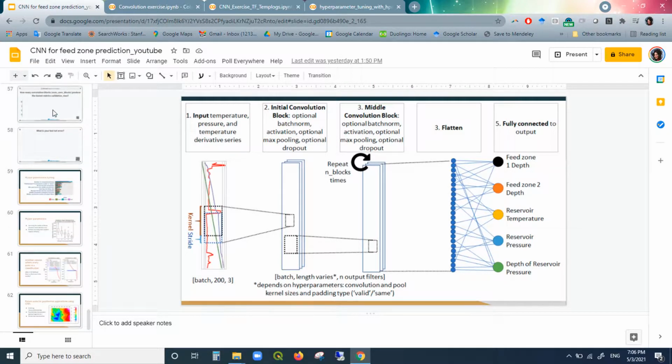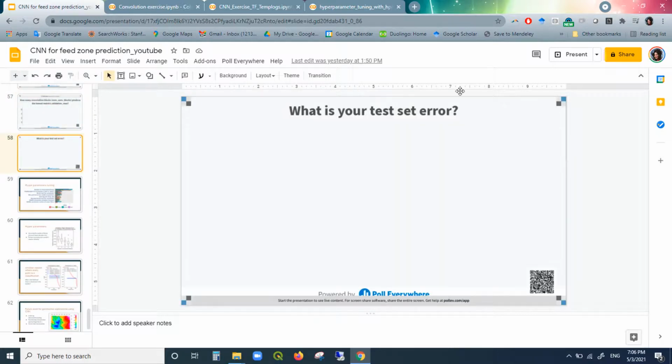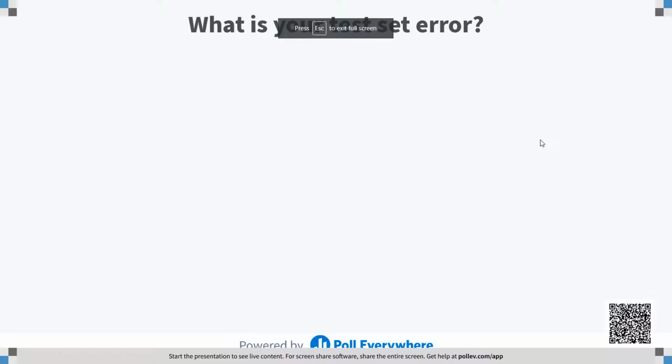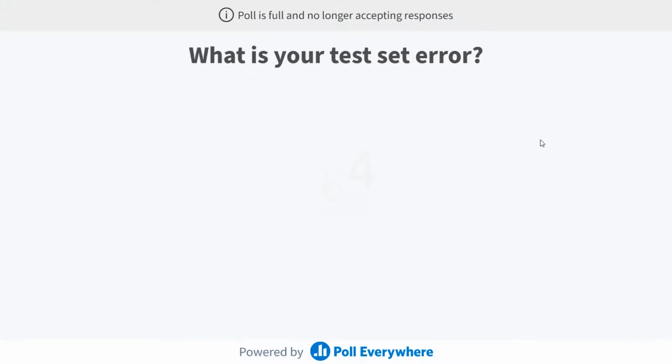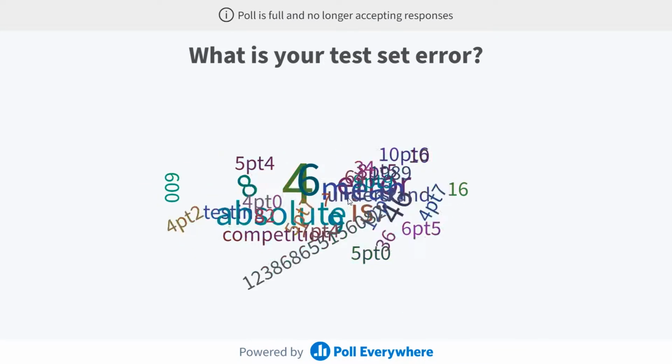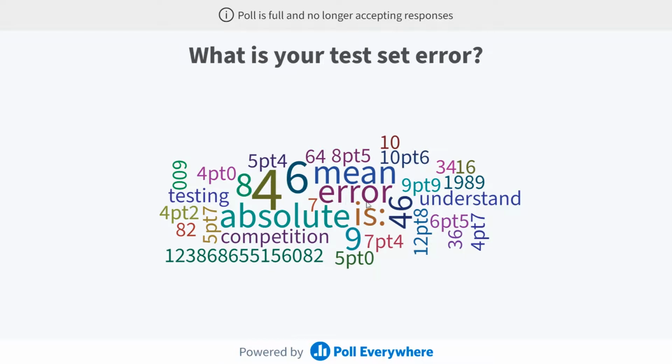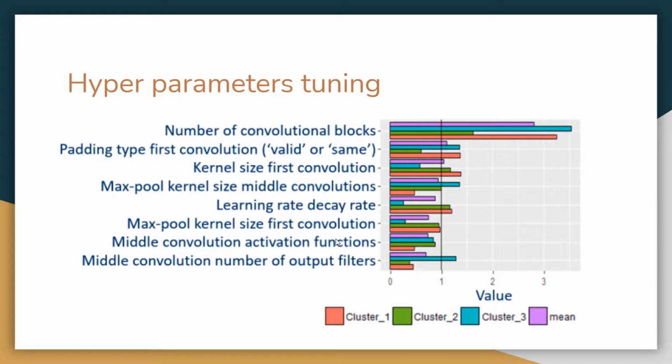Okay, so I think actually we even had, let's see what we had during the workshop as the results for the competition. Seems like it's not actually showing. Oh, there it is. We see here people got some 4.6, 10.6, 4.0, which was the best score, I think 4.2. So you guys can compete with what people did in the workshop.